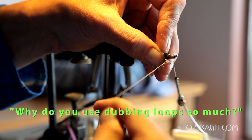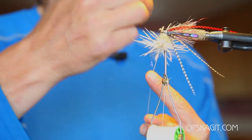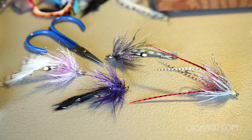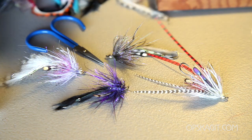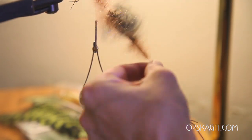Why do you use dubbing loops so much? Well, dubbing loops allow me to create these unique effects and unique shoulders. Instead of being confined to wrapping on a hackle, putting on a dubbing ball, wrapping on a hackle, and then turning on the proper ostrich tip, I can literally take any material on my table and stick it in a dubbing loop.